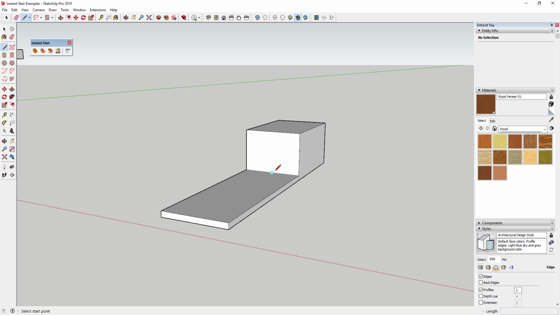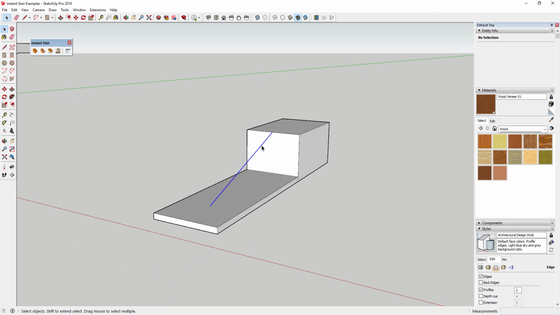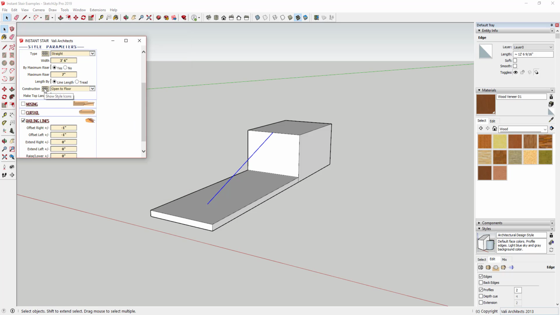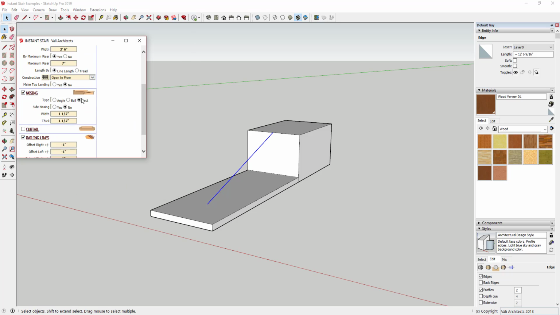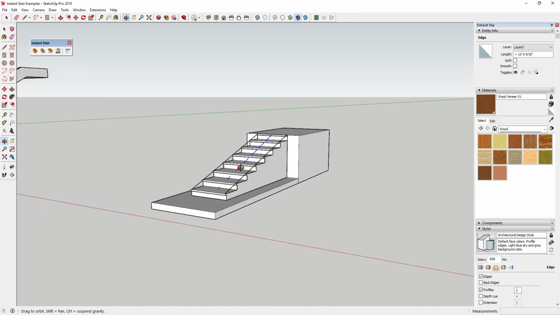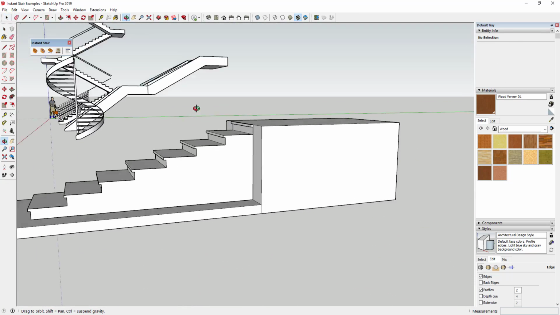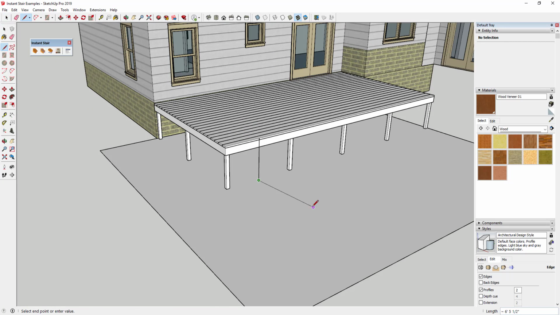So in addition to being able to create a stair by dictating the parameters, you can also create a stair using a target line. This can be very useful when you have an area and you just want your stair to fill that area, or if you want your stair to go between two points and you don't really want to figure out what all the risers need to be and everything else.